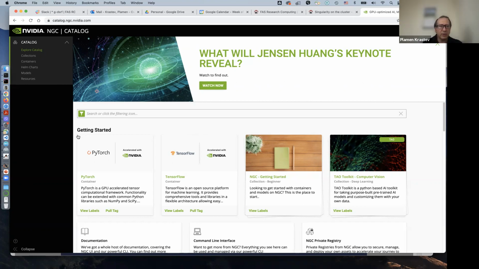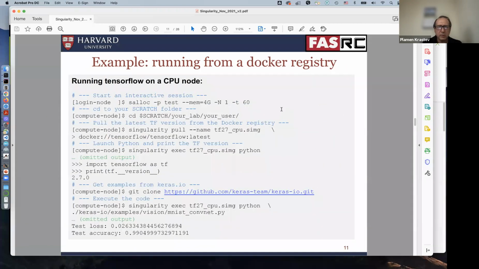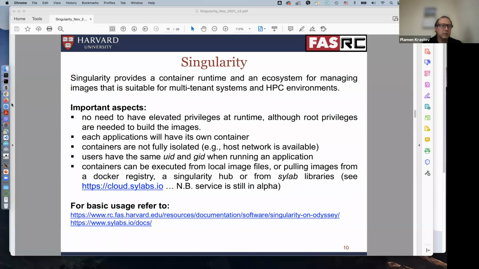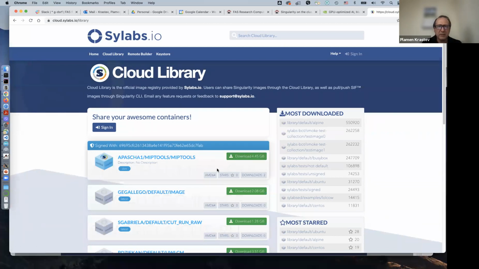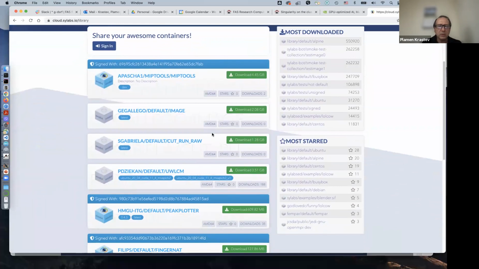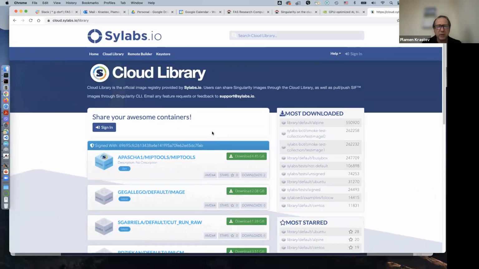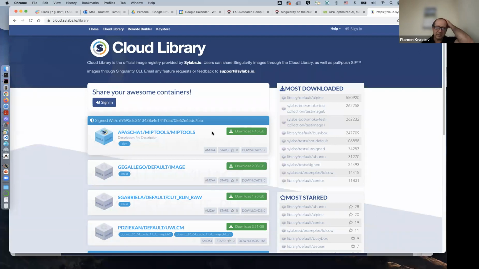I think actually the SYLab provides this capability to some extent, because they already have some Singularity images. If you go back here, you can look for applications which you can pull, and these are already Singularity images. This is something similar to Docker Hub, I think. But you have to bear in mind that this is still alpha. It's not yet a fully operational thing. They're still working on that.